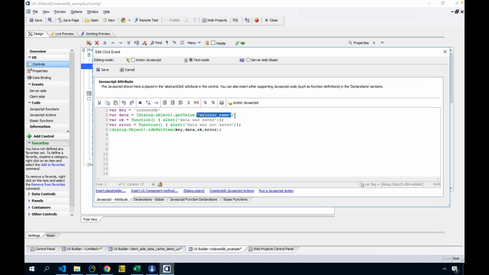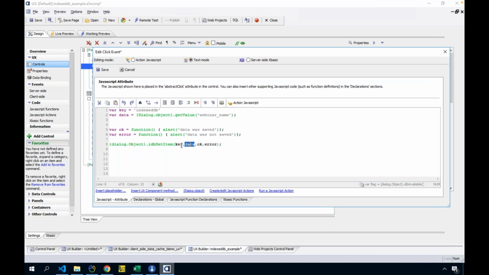Now, here is the core code that actually performs it. It's a little cryptic just because of the way JavaScript is, but we have a function here that says OK is equal to this, and error is this. I apologize, I didn't mean for this to be there, but basically in JavaScript, you can take a function and put it into what's called a variable. So I've got this function here, OK, and another function, and I'm storing both into these variables. This is the heart of it. What this one does, IDB setItem, is take that key and that data, and then it tries to insert that into IndexedDB.